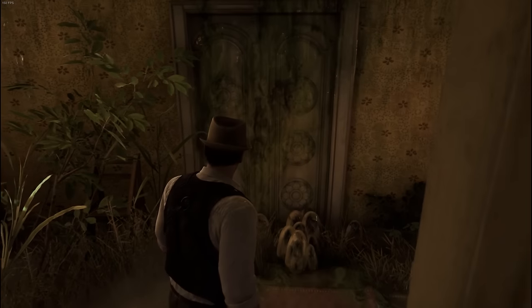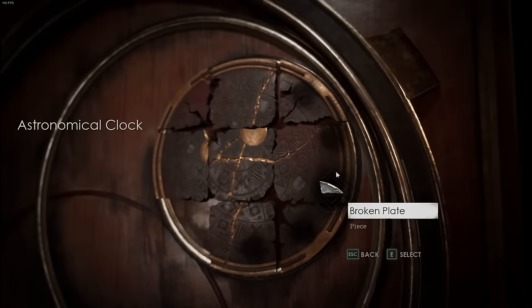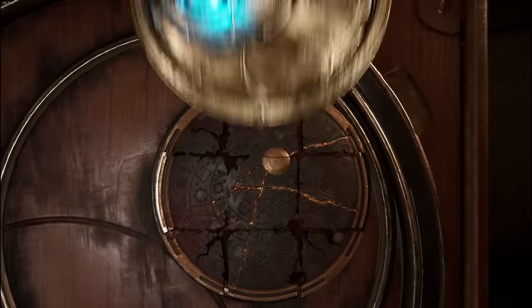The hallway outside shifts into a reality brimming with vegetation and slime. Carnby sprints through the sludge, scrambling to place the plate shard in the clock. This is a simple tile scrambling puzzle that ends by opening a slot for the talisman.